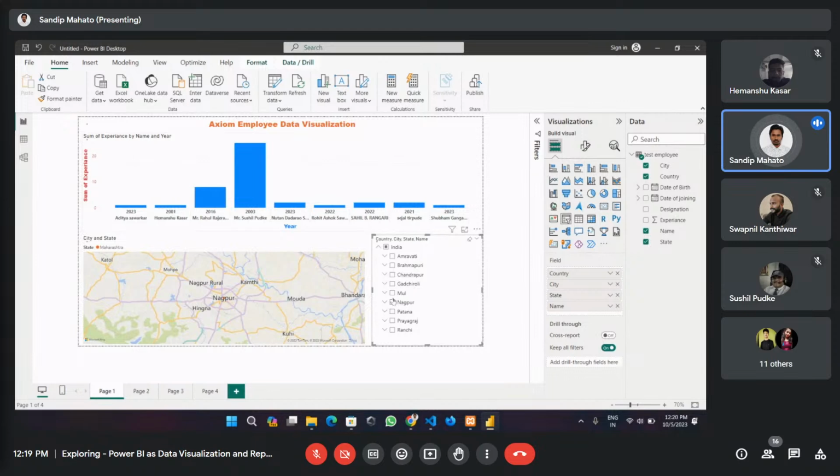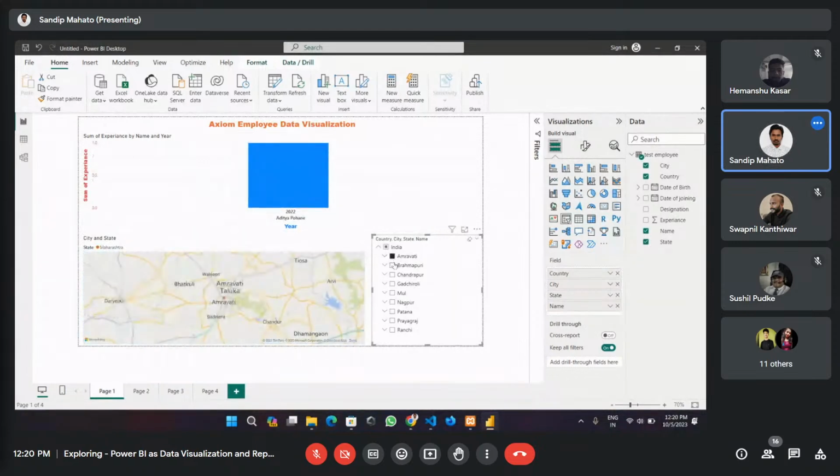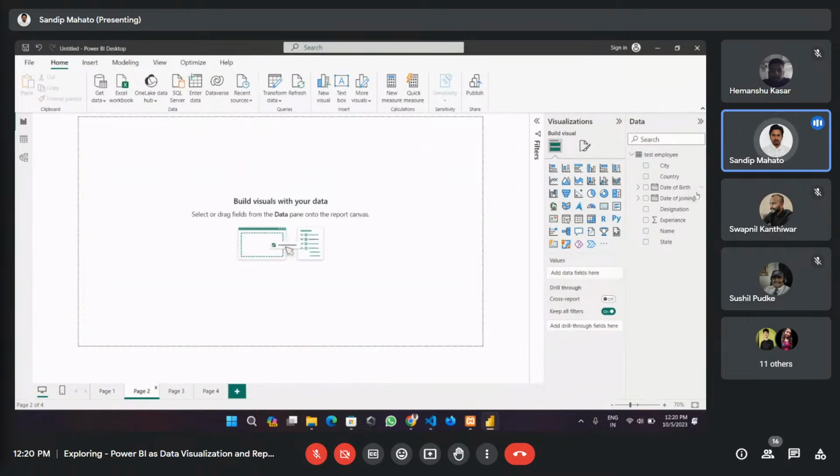And from Amravati, only one employee is from Amravati. So in this way, we can visualize the data, and let's visualize all the data in a tabular format so that we can easily look at all the data.